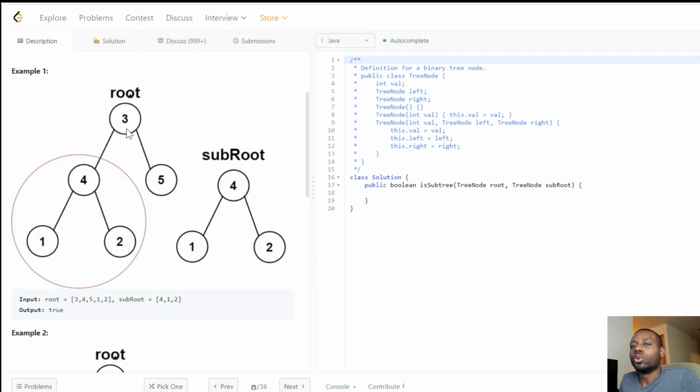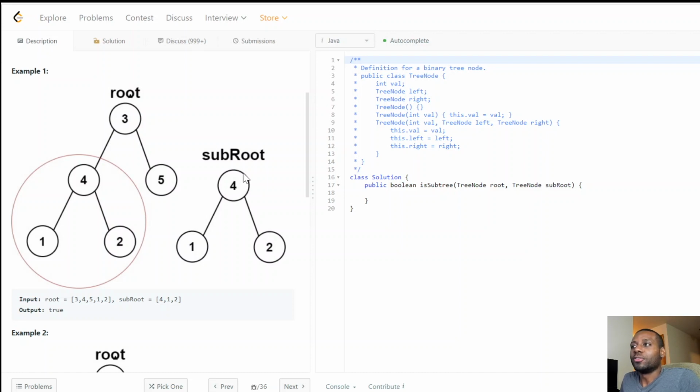So now the next logical thing for us to do is to check our children, to check our left and our right side. And hopefully, they themselves could find a subtree. They could be one of the subtrees that matches the subtree passed in. So we keep checking every time. So we check 3, all right, cool, obviously not it. So let me check my left side. So now we need to check our left side. So now we check, is this subtree rooted at 4 the same as this subtree given to us?